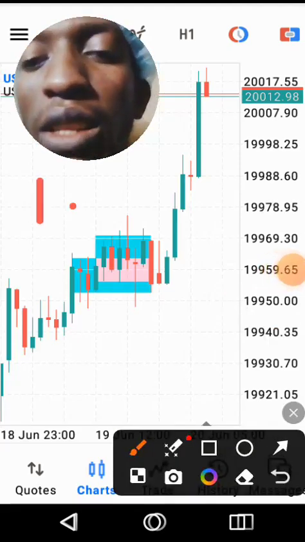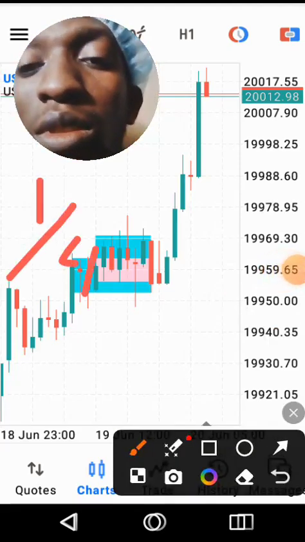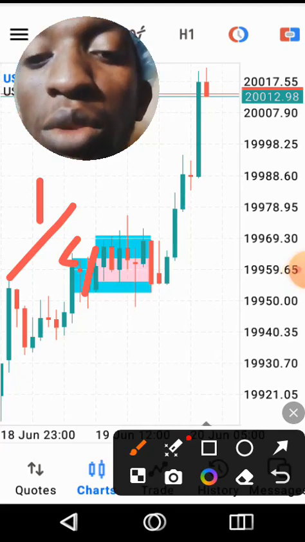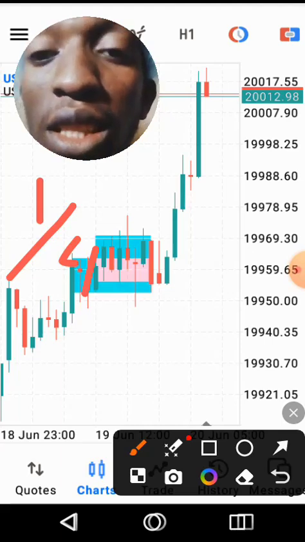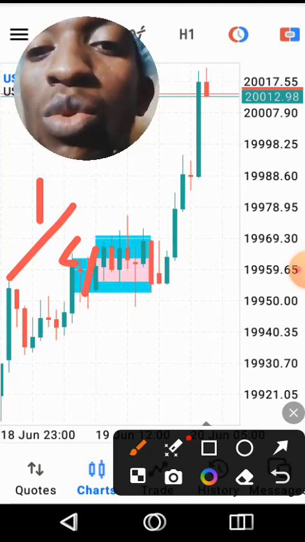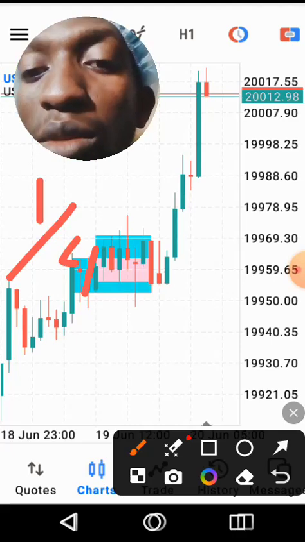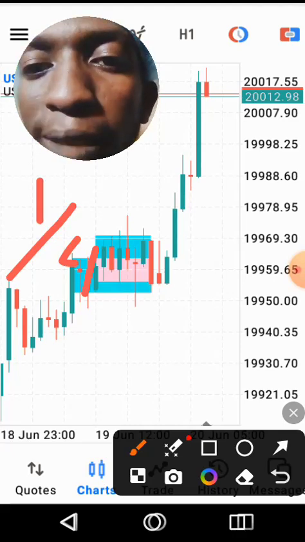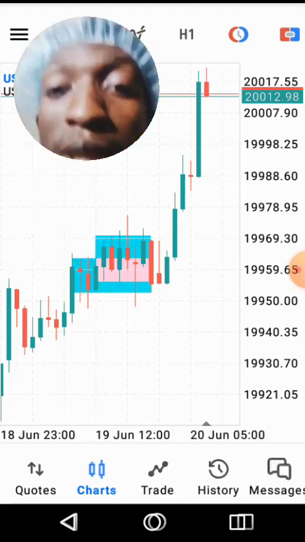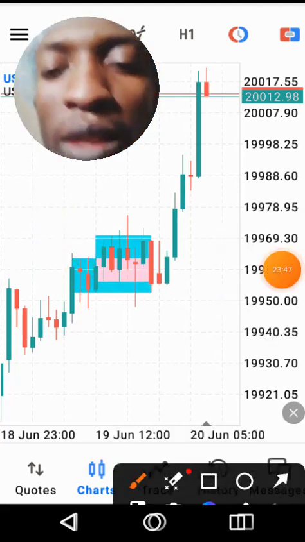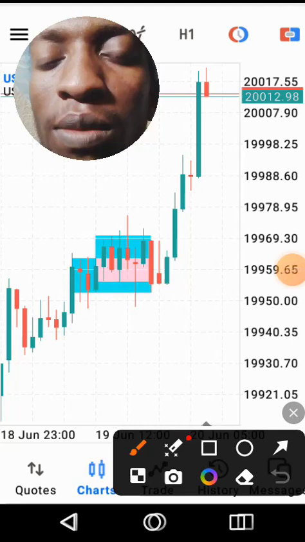Or I can enter without the retest, but it's less probable. It is a less probable and high-risk entry. It is better not to trade this one. If you want to trade it, you have to wait for a retest. Simple. Okay, it's simple.